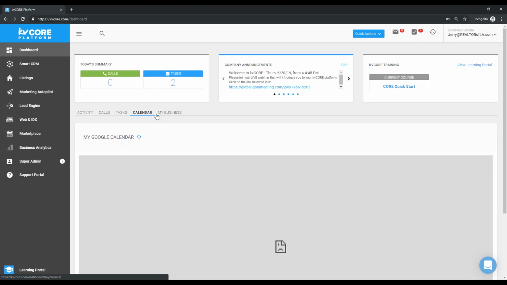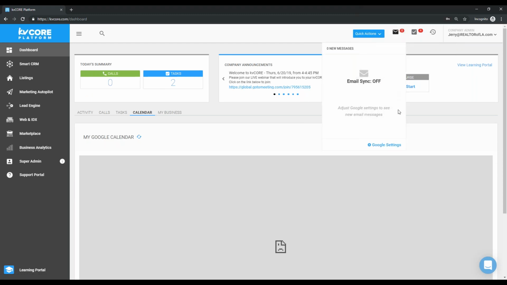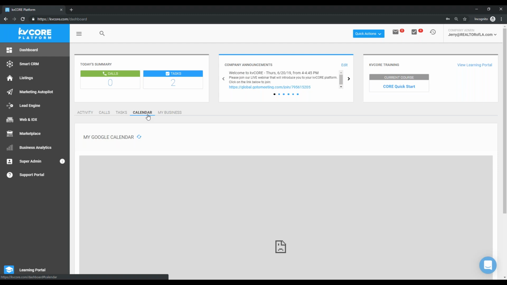Now the calendar tab relays over to your Gmail, so your Microsoft or Gmail account. Once you've synced it up, make sure to toggle on your calendar. This is one of the items that you need to complete before our next training. The only thing I want you to do is just sync up your calendar here so you can view your calendar in one window. You do have the ability to sync up your own contacts in there as well.